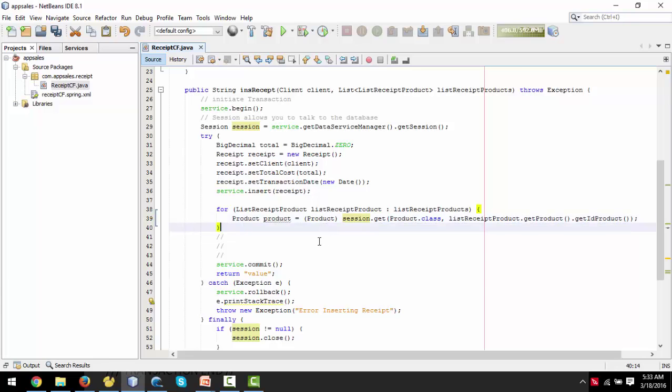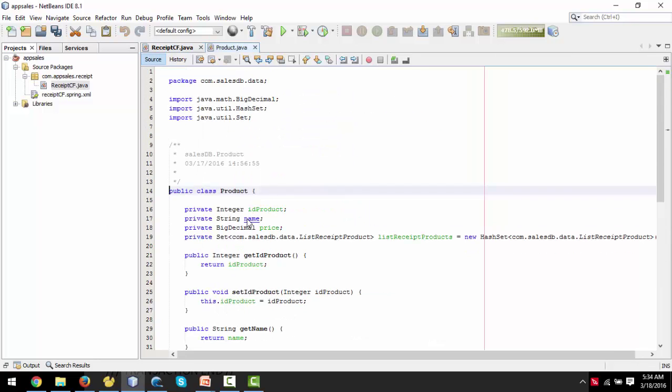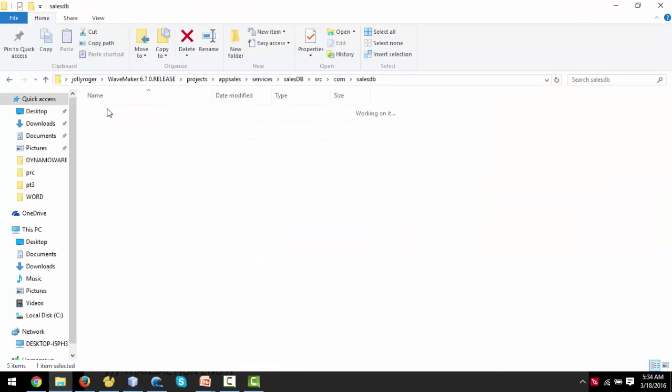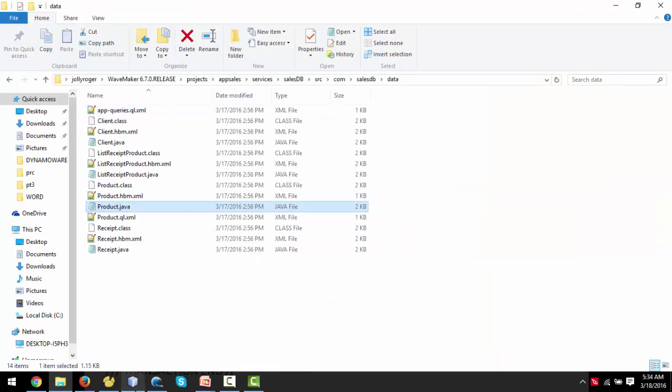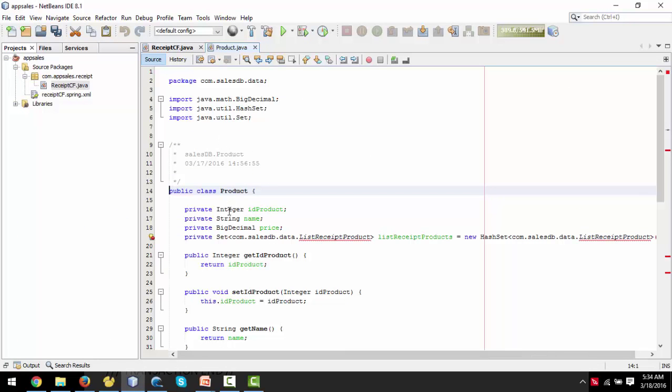Okay, now it's happy. It's kind of long and a little bit complicated, but give it a shot trying to understand what this is. I'm going to create an item type of product, and it's going to be called product. Now product, if I control click, it's going to take me into the Product.java. This is this same item here, and it'll have an integer, a string, a big decimal.